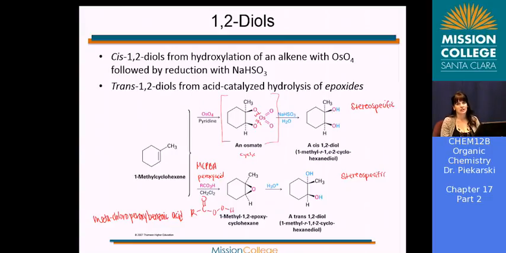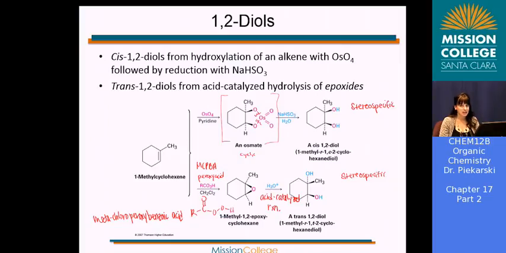Very useful reaction. We're going to talk a little bit more about it in Chapter 18 as well when we talk about ethers and epoxides and that sort of thing. But in order to open it up and make the trans-1,2 diol, we need to add acid. And this is going to be an acid-catalyzed reaction. I challenge you to go back to your lecture notes and look at the mechanism for that. Don't have time for that today. It's already recorded, like I said, in Chapter 8.